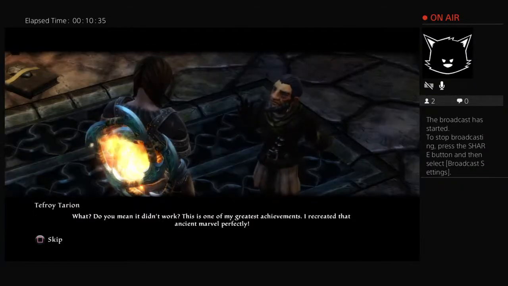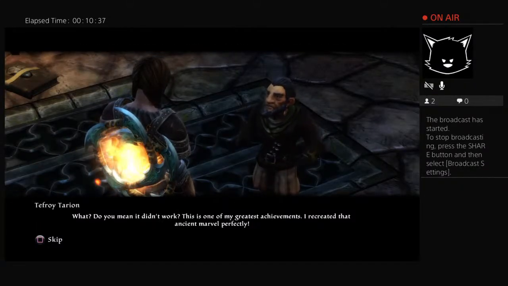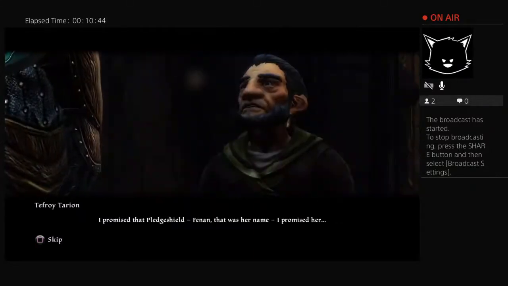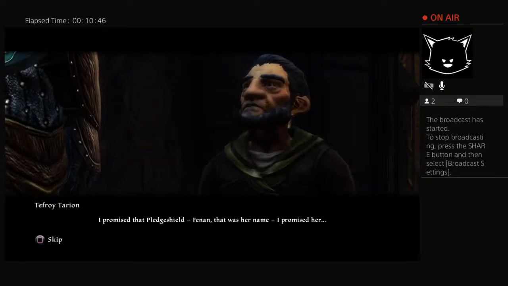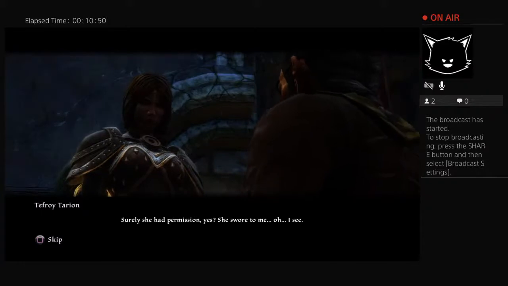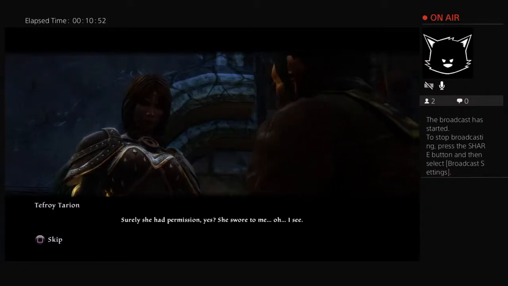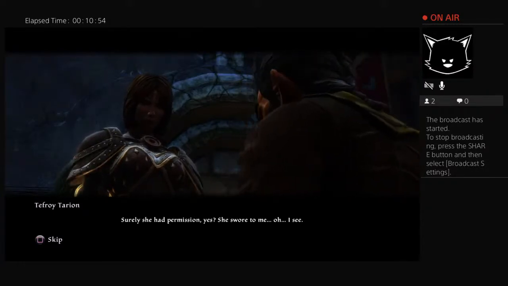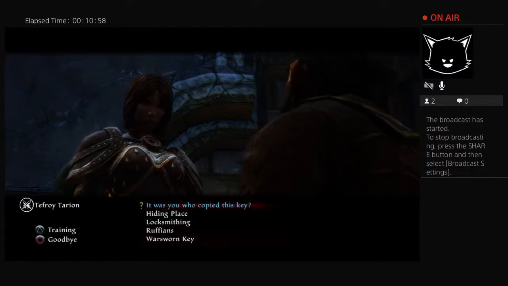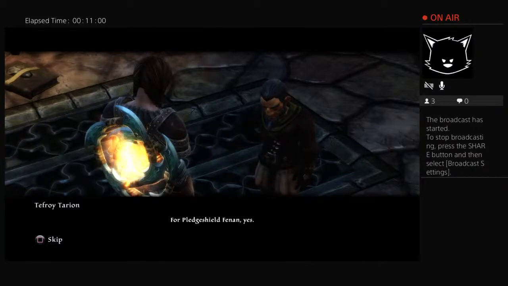What? Do you mean it didn't work? Ah, this is one of my greatest achievements. I recreated that ancient marvel perfectly. I promised that pledge shield, Finnan, that was her name. I promised her. Surely she had permission, yes? She swore to me. Oh, I see. Now the nail hits the floor. For pledge shield Finnan, yes.